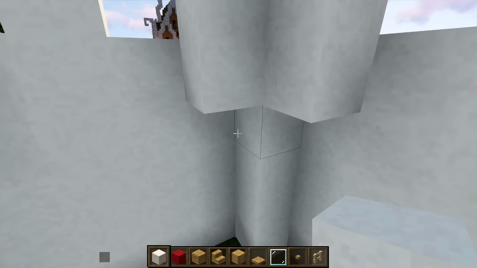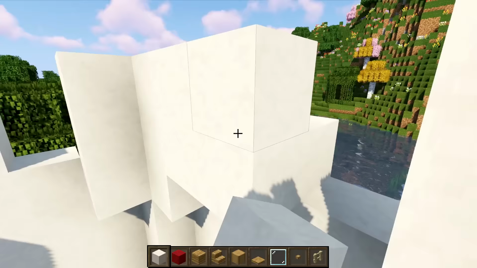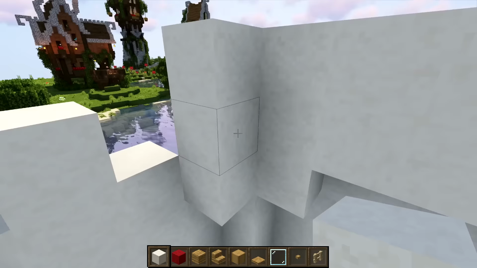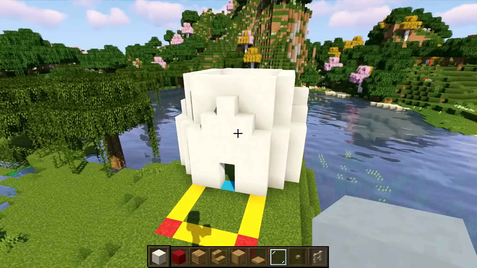Just like this. Now, on the very top here, you just want to go 1, 2, 1, 2, 1, 2. And connect the 2 pillars together, okay? Do the same on all four sides, just connecting them pillars up so that we cover in the front. And we should now have something that looks a bit like this.